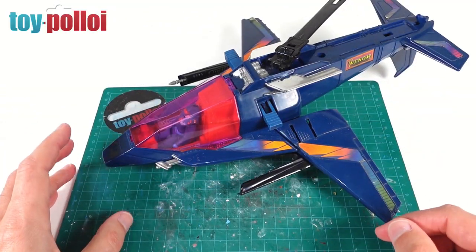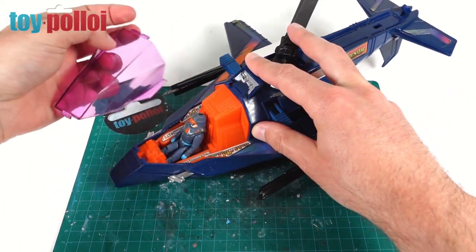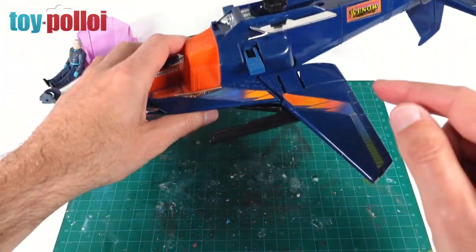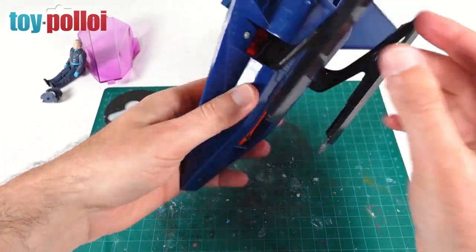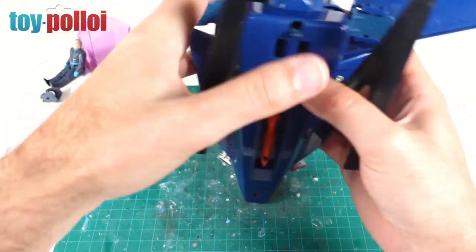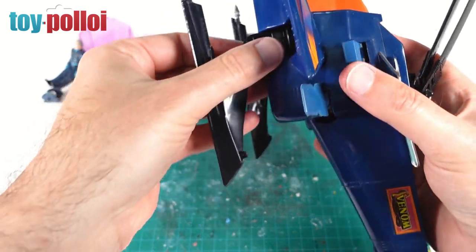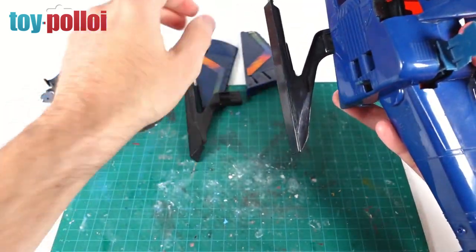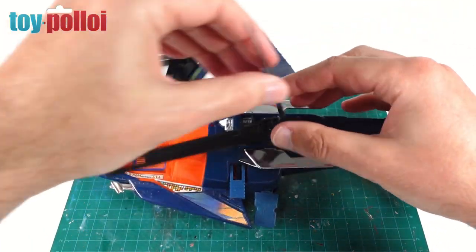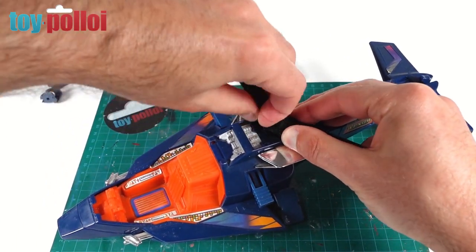A lot of the pieces on this vehicle are detachable, which will make it a lot easier to clean. So we can remove the cockpit. That's probably the easiest thing to take out. We've also got Miles Mayhem in the front. Take him off. Then these wings do detach, so if I turn this over, you can see they are clipped in. Again, just gently pulling those out, we can take those wings off. So there's those. Same with this landing gear, these little landing struts. Those will pull off there, so we take those off. There we go. And then we've got these propeller blades, which I think just unclip with a careful wiggle, and yeah, there we go.